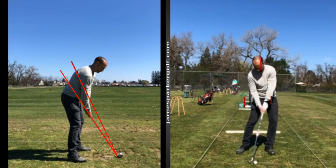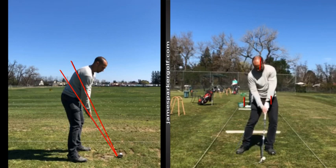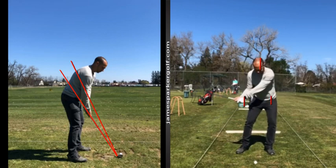And you can see with that shot as well how you're bottoming out just a little bit before the ball, so you're going to catch a little bit of turf before the ball. So that's the first thing that stands out to me with regards to low point. Okay, we could also get our lower body a bit more forward as well.